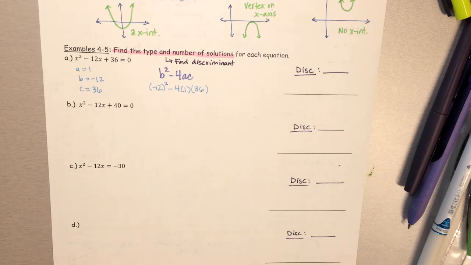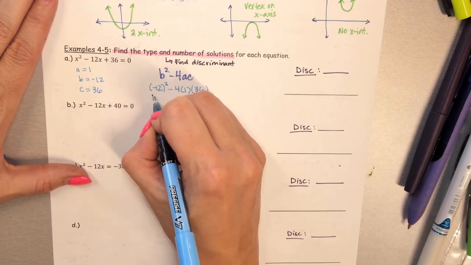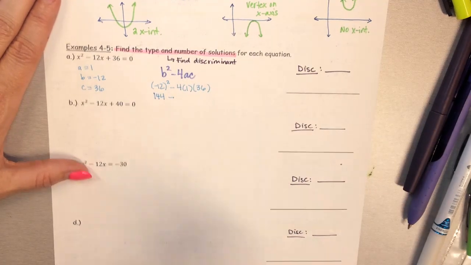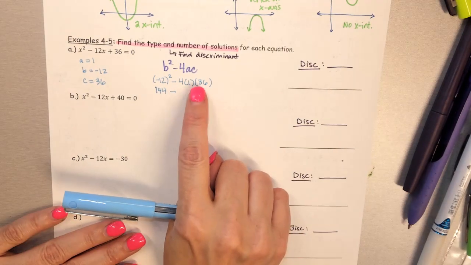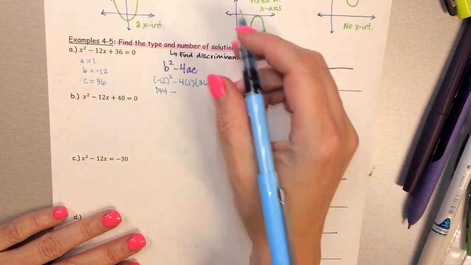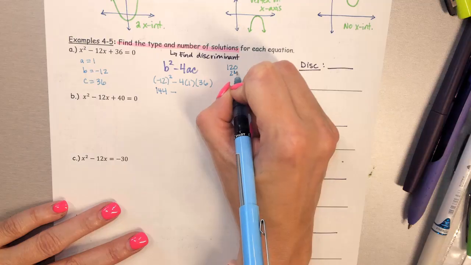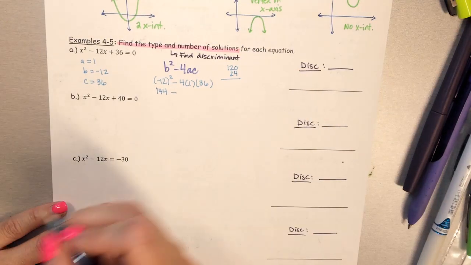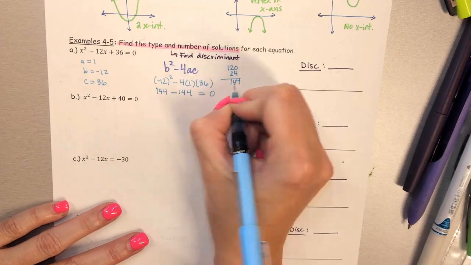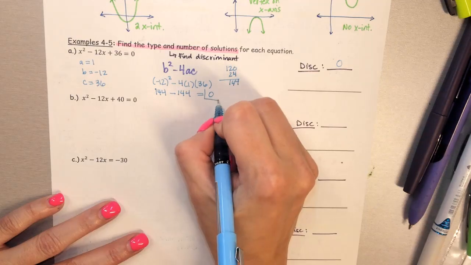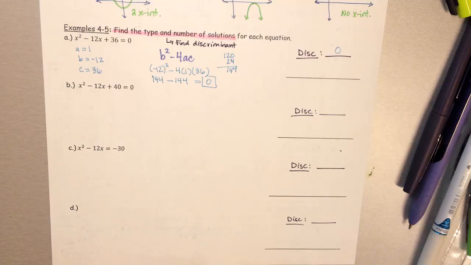Okay, what is negative 12 squared? That's 12 times 12, 144. When you're multiplying 4 times 36, just multiply 30 times 4, because 30 times 4 is what? 120. 6 times 4, 24. So then you can just add those together. That's easier when you're doing mental math. So your discriminant is 0. Based on that, if you can use the chart above to say the number of types and zeros, go ahead.